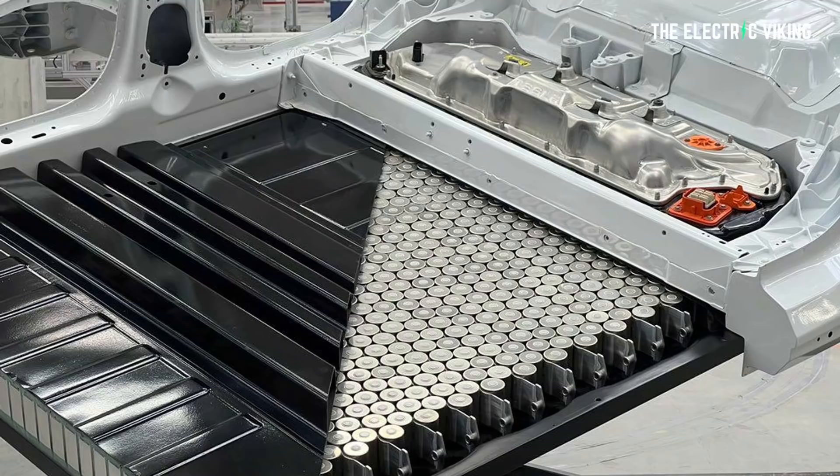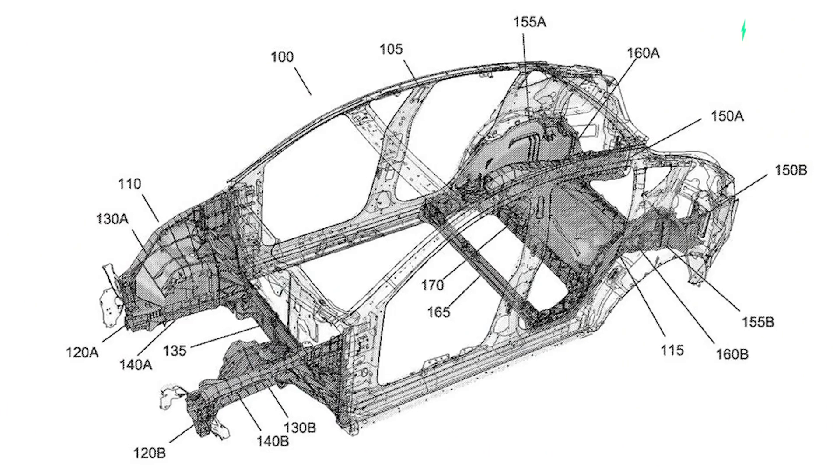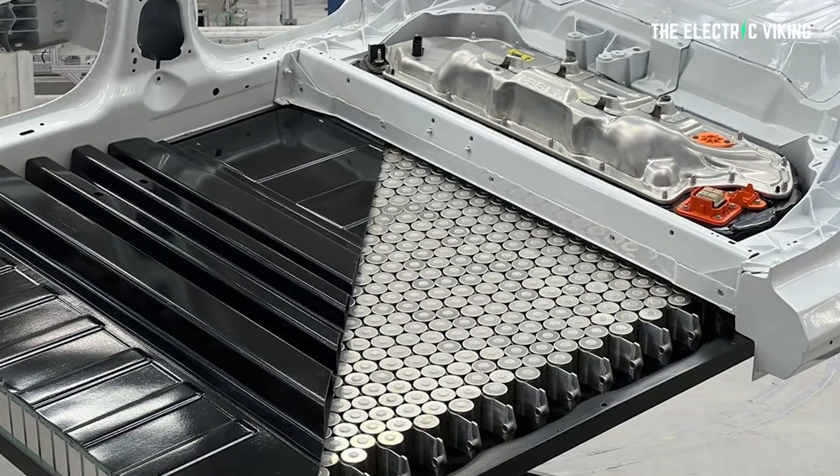By combining the castings with a new structural battery pack made up of 4680 cells, the rigidity of the battery pack is increased and protection is reinforced when an accident happens. The patent actually documents that the new Model Y chassis contains three major pieces: two castings and the 4680 structural battery pack as the third. So for the chassis they need three pieces, which is still much lighter and better than the current way that pretty much all cars are manufactured across the automotive industry.